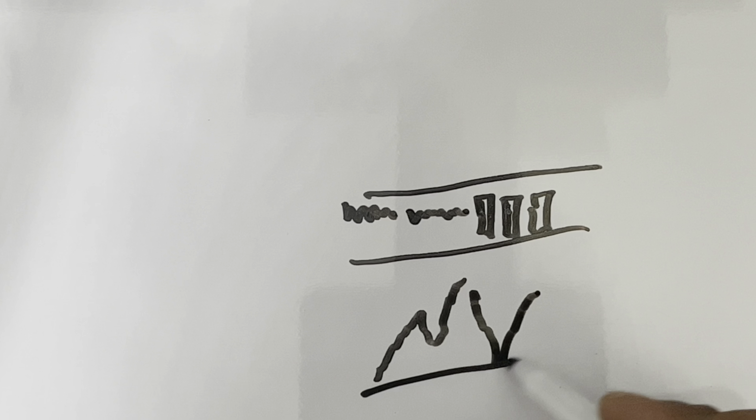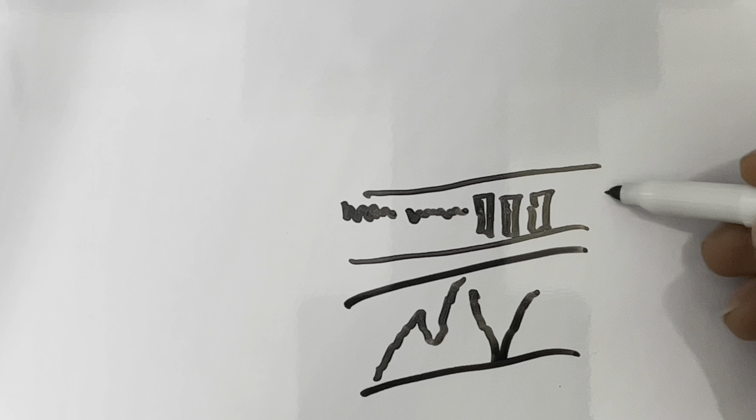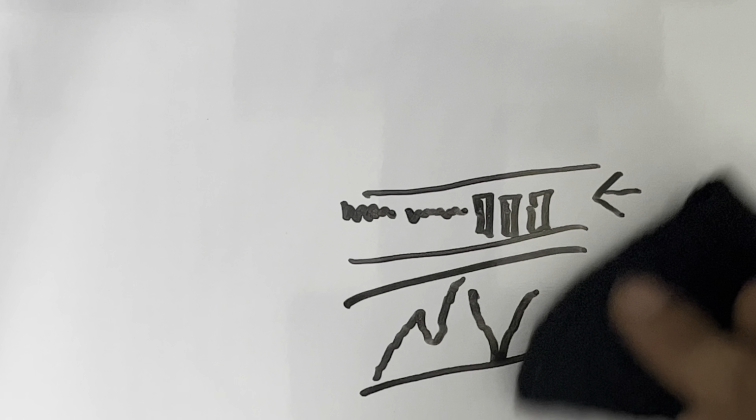You know what I mean? It's not moving like that. It's moving more like this one, right? So that's called consolidation. That's the indicator right there. Why would I get in when we're consolidating?